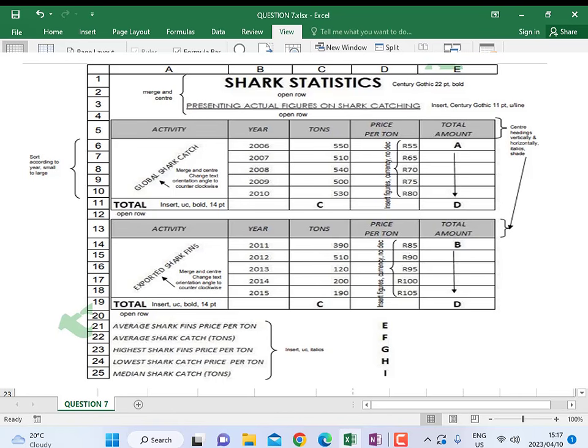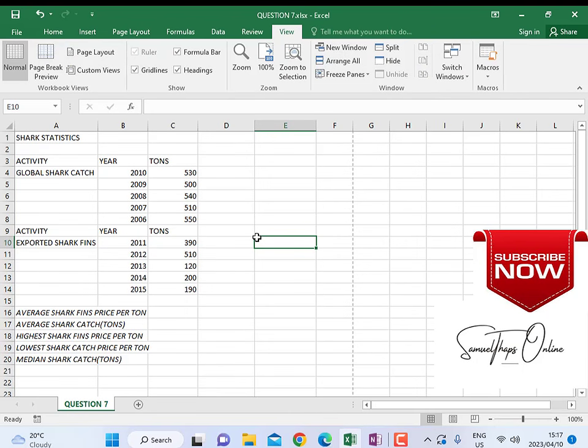But firstly, we have to make it look like this by formatting, where we have to insert new rows, and also make editing, shading, and change the text to appear in a certain way, just like that. All the instructions are given on this question paper, as you see, using manuscript signs. Some of them are arrows indicating what must change where and so on.